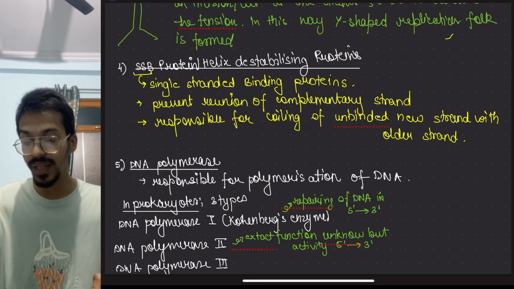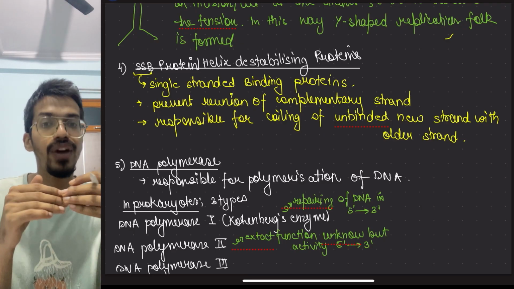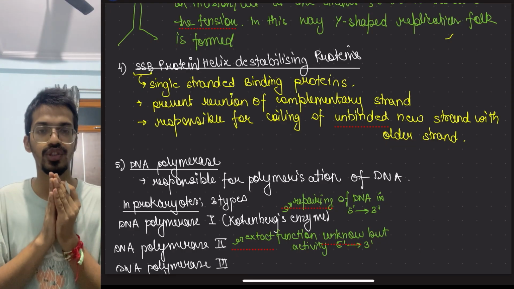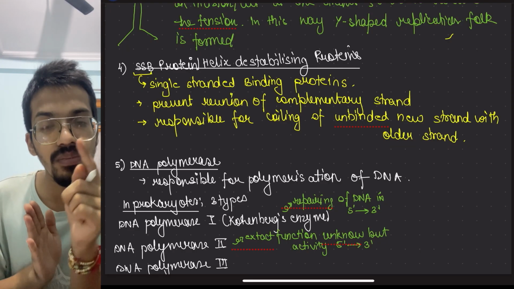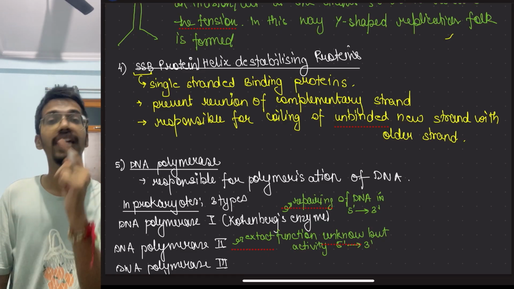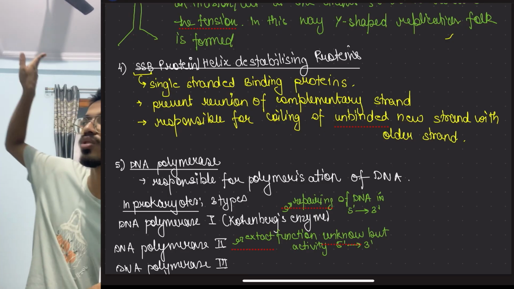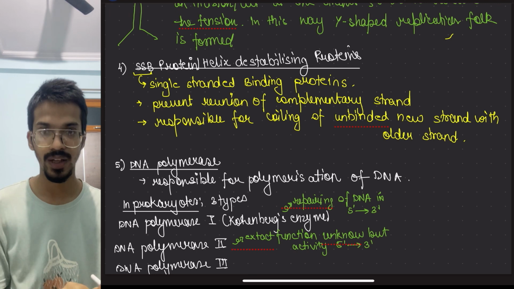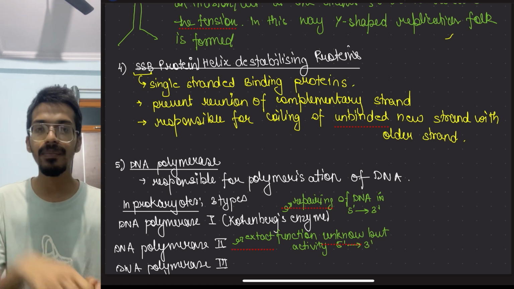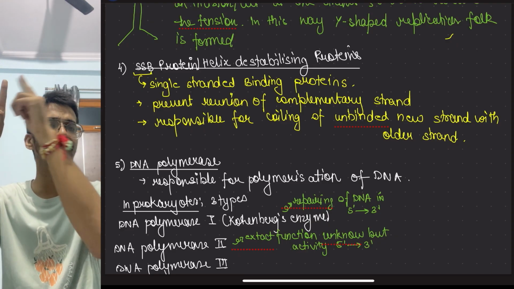When I say it's doing the exonuclease activity 3' to 5', what does it mean? It is going in the 5' to 3' direction, meaning the new strand is forming in 5' to 3' direction, but it comes back from 3' to 5' to check whether it has done the right thing or not. If it has not, it will exclude the nucleotide, kicking out the nucleotides which are in the wrong place. So how will you remember it? Remember that this is 5' to 3'.